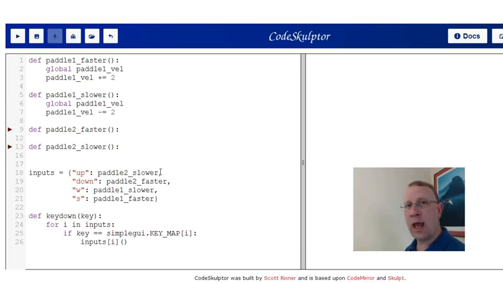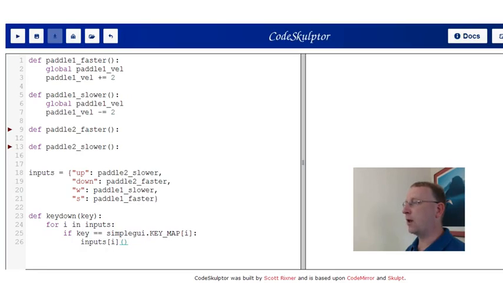And then in key down, it says, well, let's just loop through each of the possible inputs. If that's the key that we have, do that operation. So in particular, if it's this particular input that I'm considering, then look up the appropriate operation and call it. Okay.